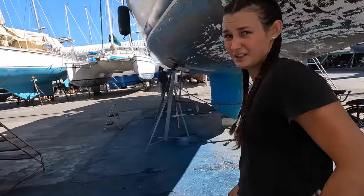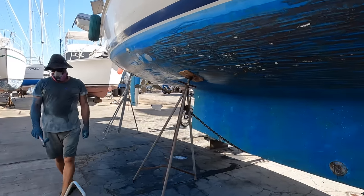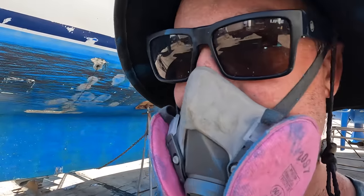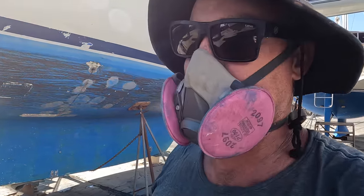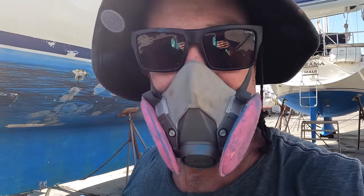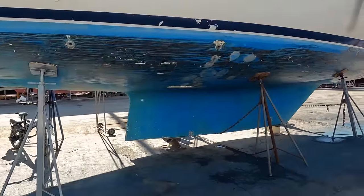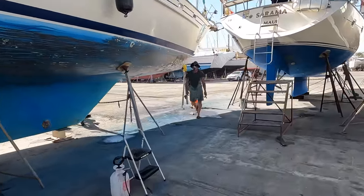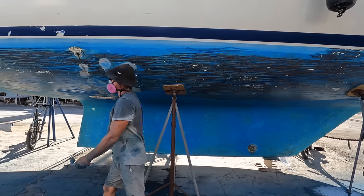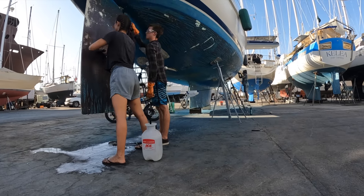I'm going to need to buy one of those plastic suits — it hurts! Here is Mr. Smurf himself. Are you itchy? Get that anti-foul off your arms — this is not fun. We're torturing ourselves. It's like $1,500 to sandblast it all, but you know, trying to save a dollar. It's a super slow process. The scraper is the best thing getting it off at the moment — that's what Lee's using. We're going to see what the orbital sander does. We continued to wet sand but felt like we were getting nowhere, but we persisted on.